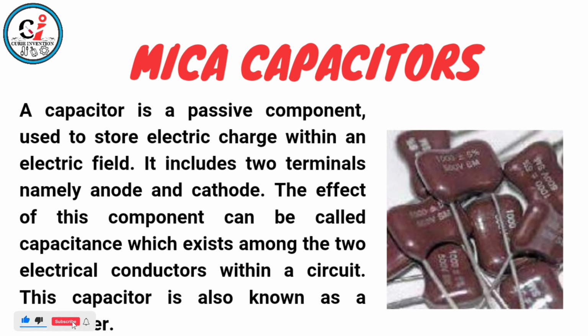Mica capacitors. A capacitor is a passive component used to store electric charge within an electric field. It includes two terminals, namely anode and cathode. The effect of this component can be called capacitance, which exists among the two electrical conductors within a circuit. This capacitor is also known as a condenser.